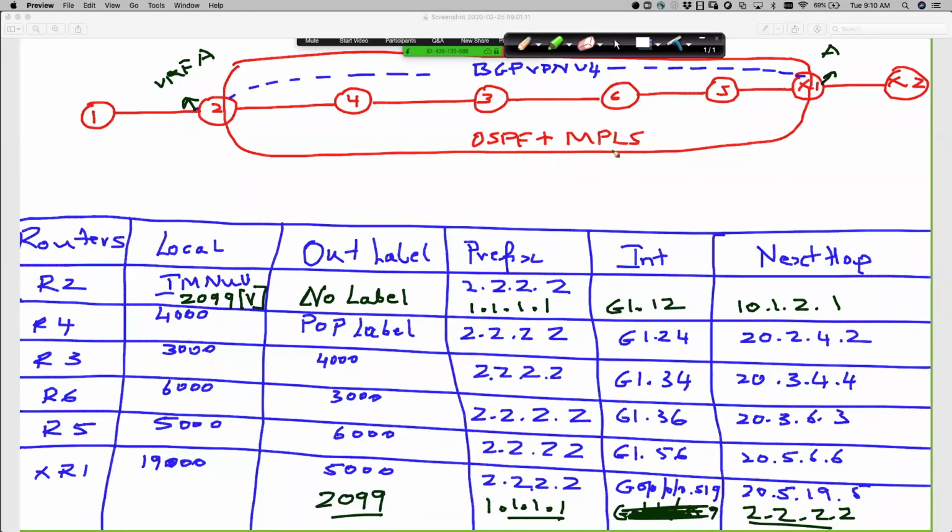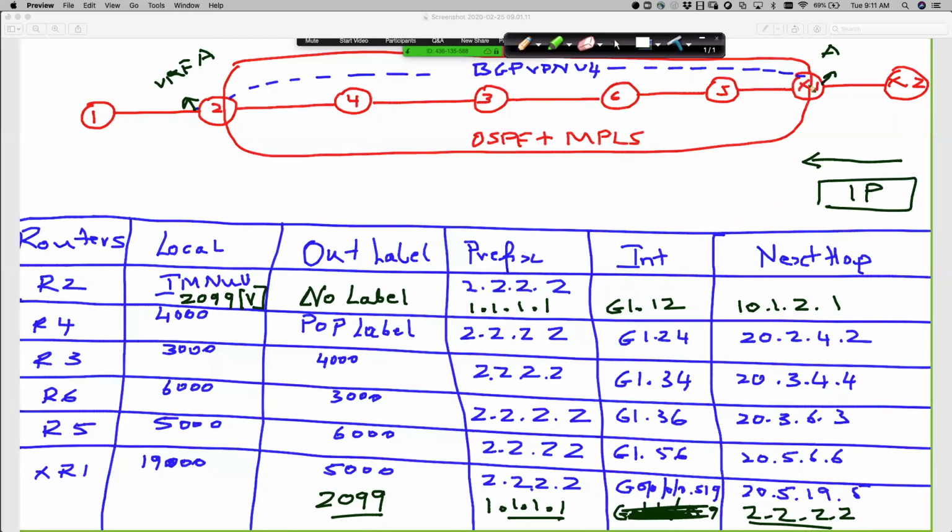So now how does the traffic flow? XR2 does a ping to router 1. Is there MPLS running there? No. So an IP packet comes to XR1. This is an IP packet. XR1 this time has received the packet on a VRF enabled interface. So he does a routing lookup in his VRF A's routing table. Do I have routes to 1.1.1.1? Yes, through BGP. And next hop is 2.2.2.2.